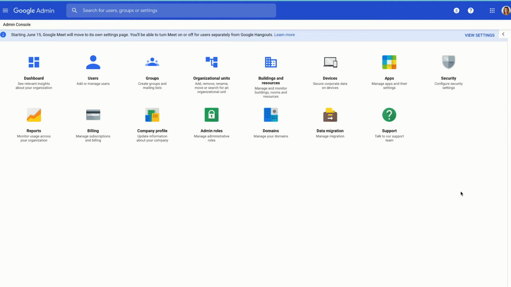So I just showed you your actual Gmail settings. And then in a previous video, I showed you how you can use Google Drive to organize all your documents in the cloud. This is where you manage your users. If you want to create aliases for your team to have collaborative inboxes, say you want to have a marketing department and a sales department, you would do all of that from here.